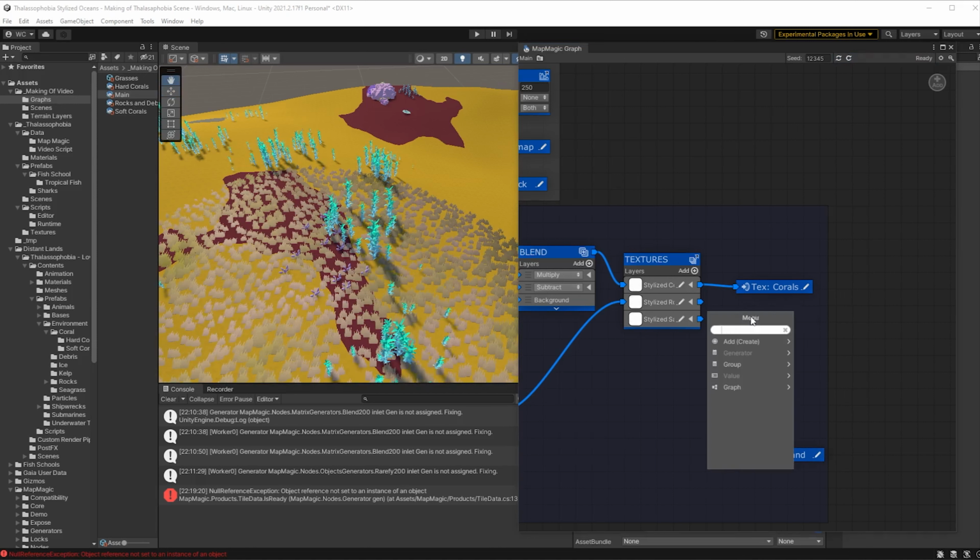So let's just disconnect this. While I'm here, I'm going to create an entry portal for the rocks as well. That's for something later on. It's always good to have these entry portals available.